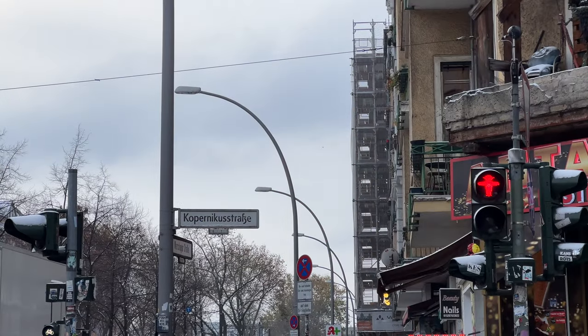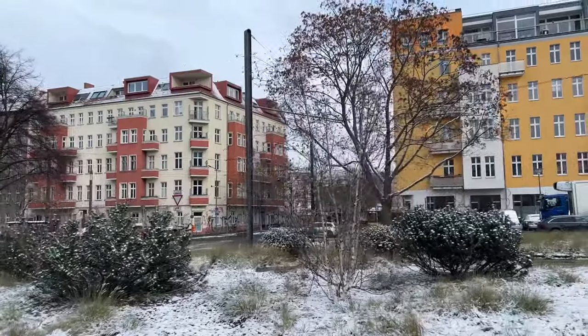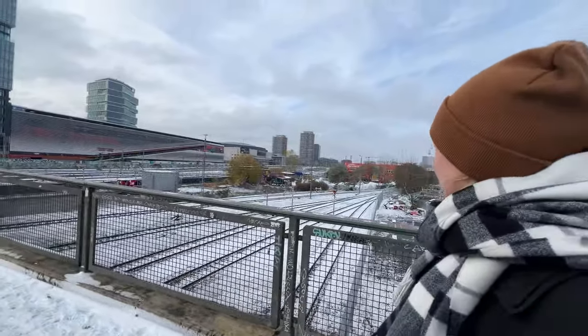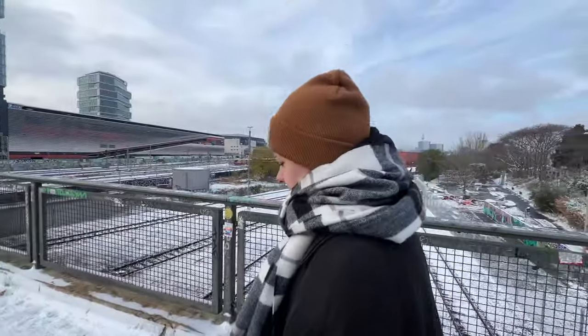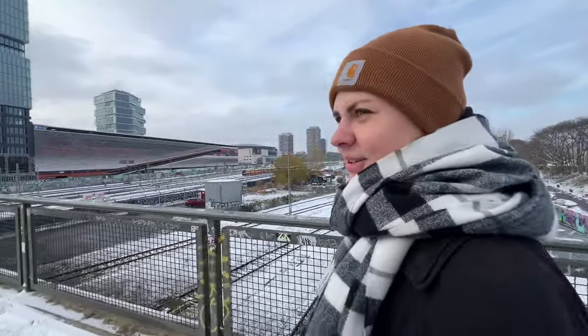Let's go to the mall and we'll get our detergent. Are you hungry? You can get food. Our place is like a five-minute walk away from the East Side Mall — it's this big mall by the East Side Gallery. So we're going to go there, grab a few things, and that's where we're going to grab some food. I know we're total mall rats. I feel like that's like our old people thing that we do. Well, especially now that it's cold, you just want to escape somewhere that's inside. So we're just bringing back mall culture, y'all.